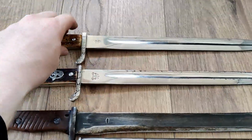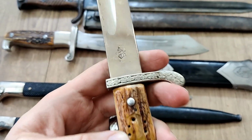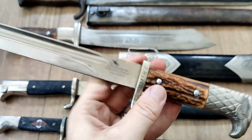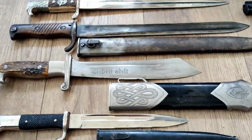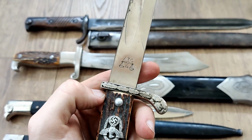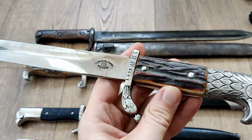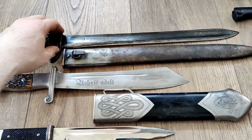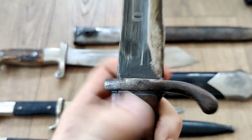So these are Nazi German parade bayonets. I'm not sure if these are the faux antler grips or if they're real antler or not, but they are unit marked. This one does not have a scabbard, neither does the second one. These are probably both police units. Not sure if they're military police or not. Interesting fact, during World War II, the Germans referred to the military police as chain dogs because they wore the gorget around their neck, and I'm guessing the normal military did not really like them that much.